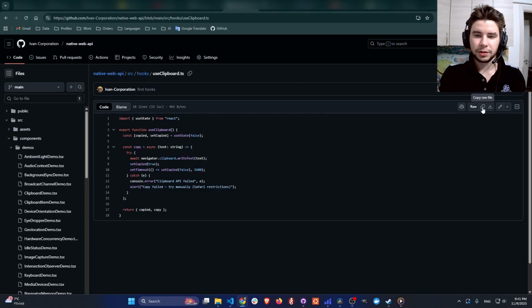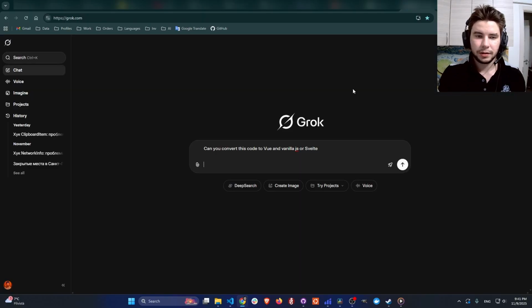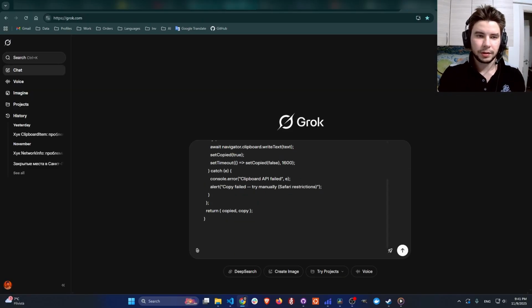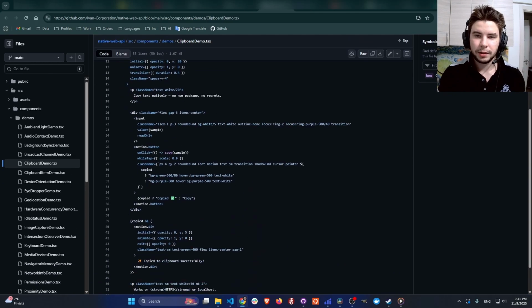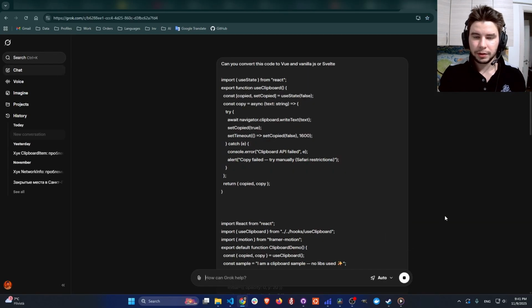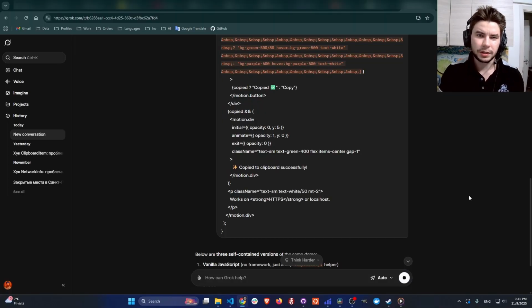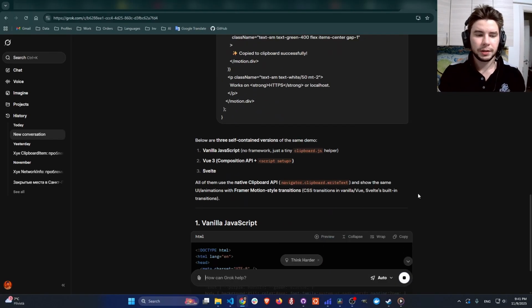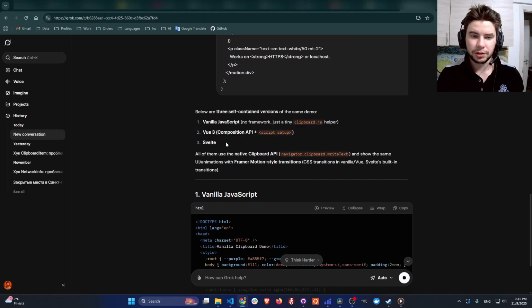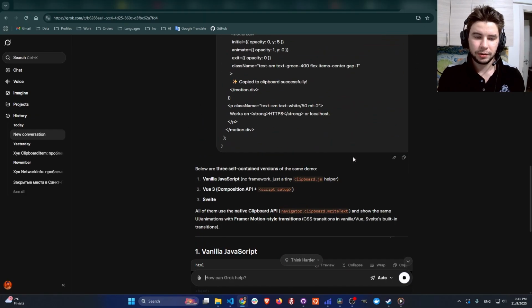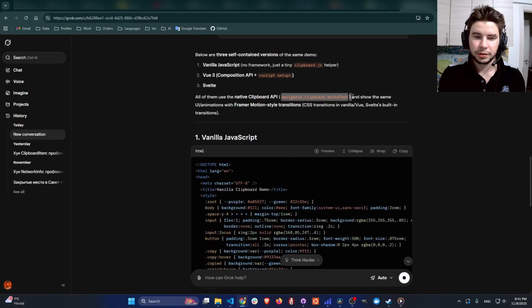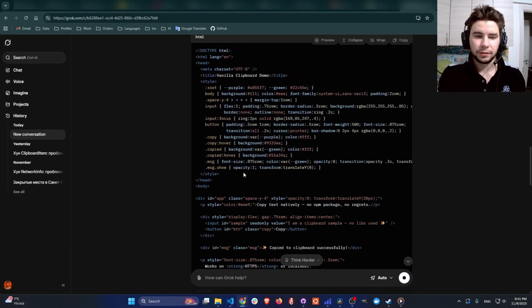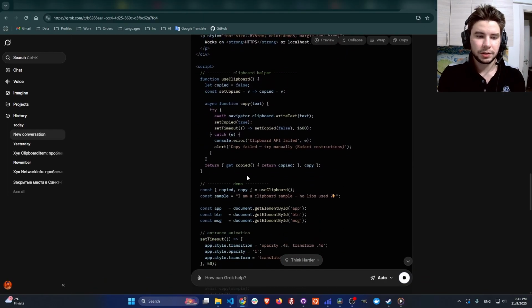And you can just copy these hooks. In my case, I will copy it from GitHub, and for the Clipboard demo I'm also going to copy all this code, and I also add this here in Grok my way, but you can use GPT, DeepSeek, whatever AI model you want. And here you can see that it can easily convert this React way to another framework, even vanilla JavaScript. You see, because the most important one usually is the API itself. But if you don't want to rewrite it yourself, you can just ask it like this.